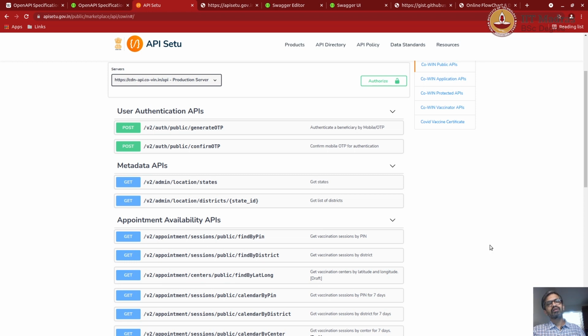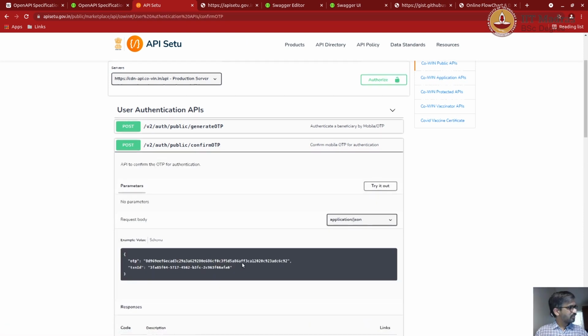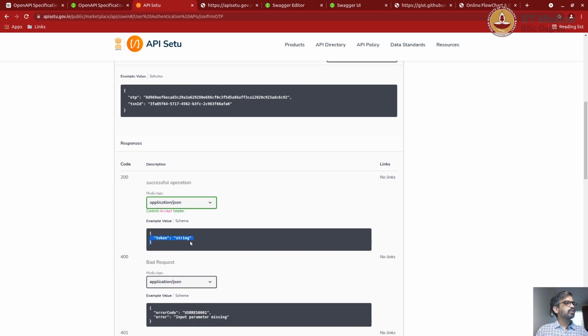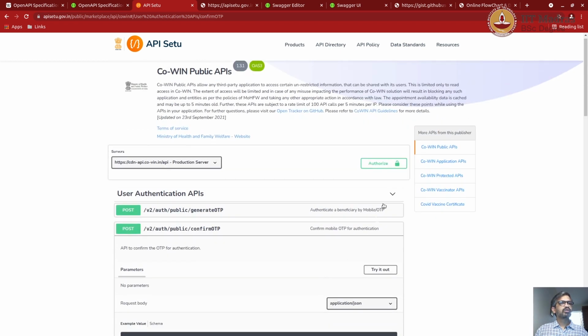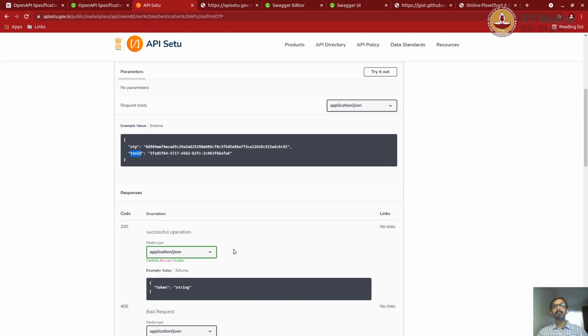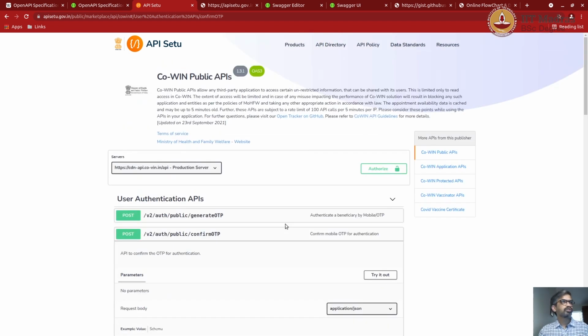You don't need to go to the developer and ask what the output is or how it looks, because you can literally look at, for example, confirm OTP. What does this return? Okay, this returns a token, right? It's very clear. And what does it take as input parameters? It takes a JSON with two elements as input parameters. One is OTP and the other is transaction ID. How does it authorize? It needs an authorize, right? So all of this is very, very clearly defined. So you can just directly consume it without even talking to the developer of the service. That's the advantage of OpenAPI.